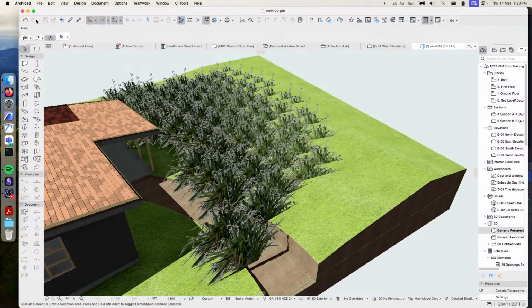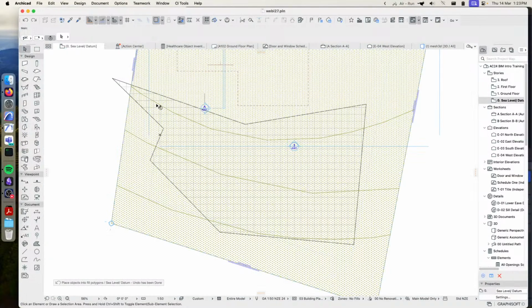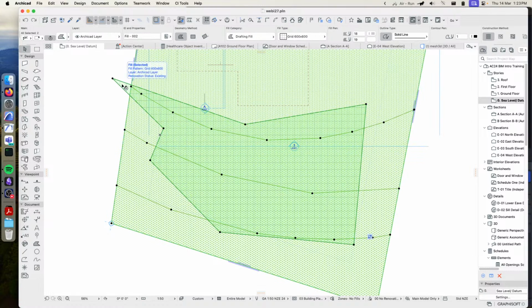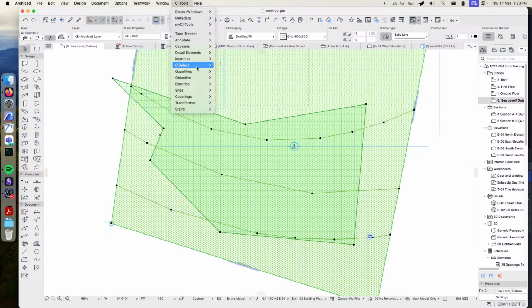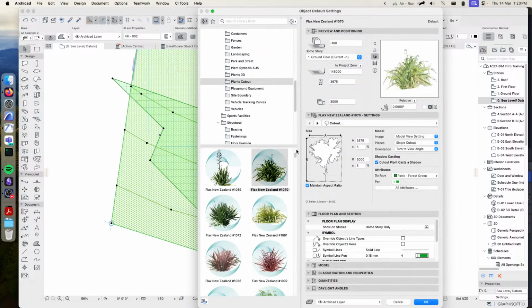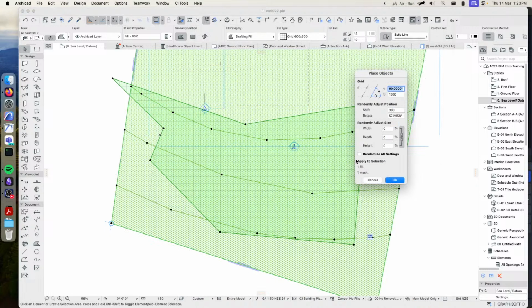So what we're going to do is we're going to undo that. We'll keep the same fill, but this time we'll select the mesh and the fill, and we'll run the same command again. So we're going to place objects within the selected fill polygons. We'll stick with the same object for now so that you can see the same thing basically happening. You can see the only difference here is that we're now saying one fill and one mesh now.